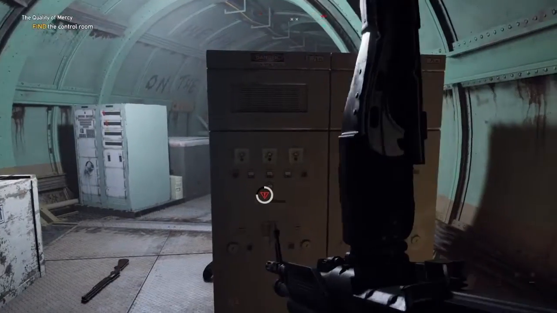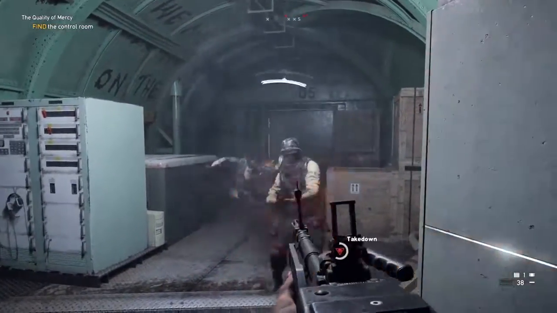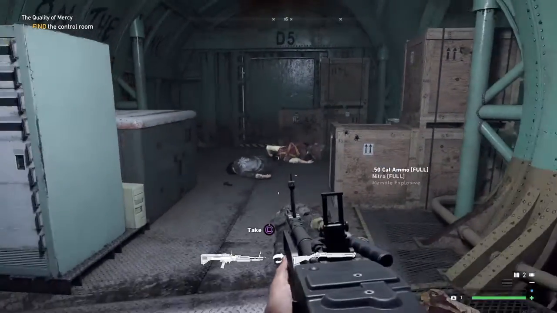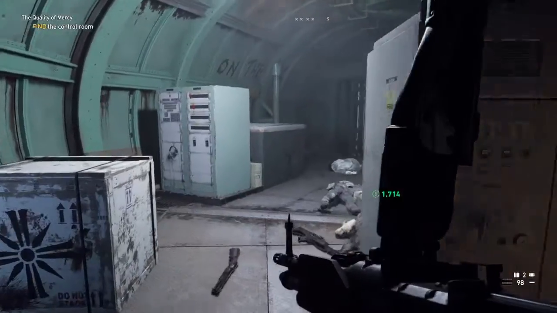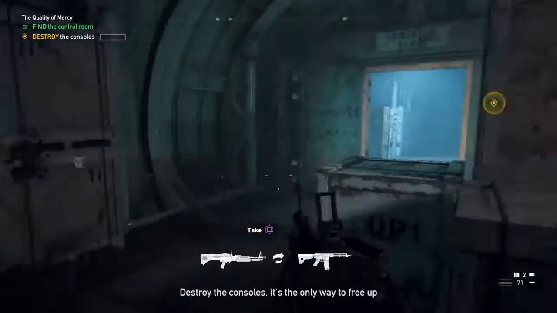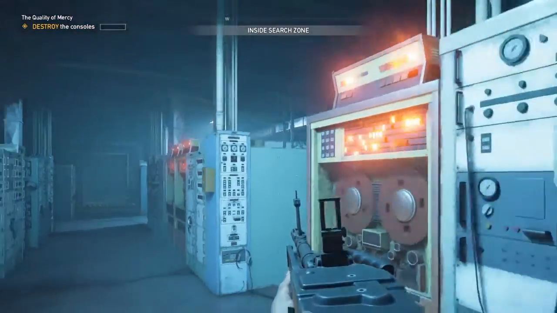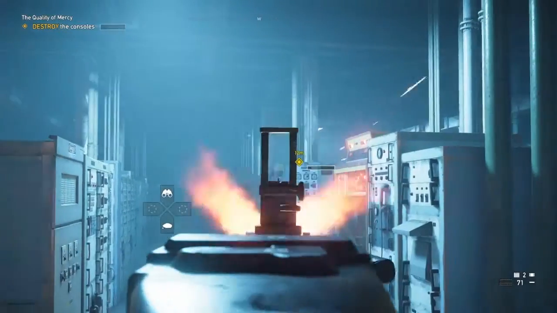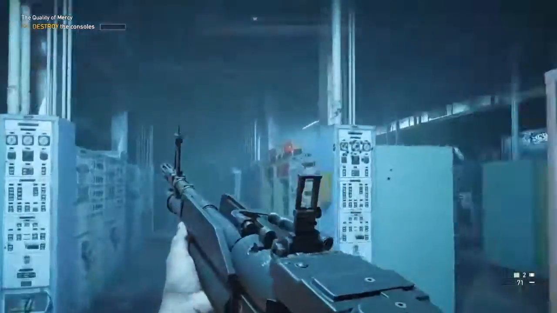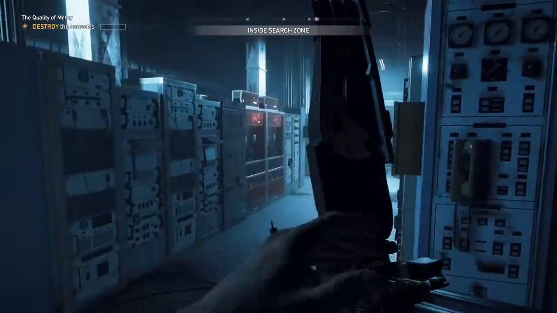Gotta make sure I reload. There's gonna be more people coming up right now. Oh my lord, oh my lord. Die. Should reload, because that guy is a pain in the butt with all that armor he carries with him. Destroy the consoles is the only way to free up the last batch of prisoners. Wait, this one? Destroy the consoles. I'm guessing it's this one.